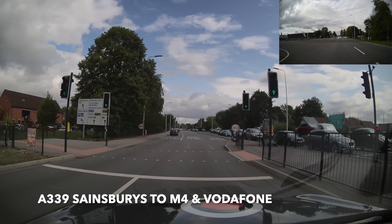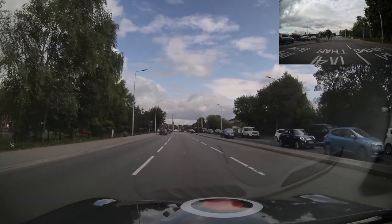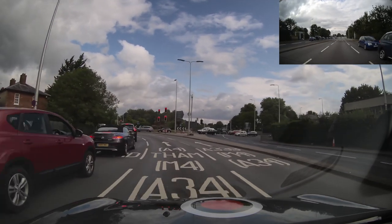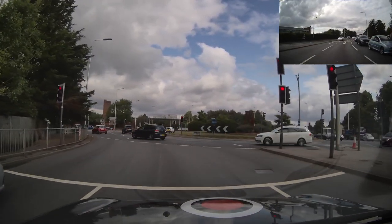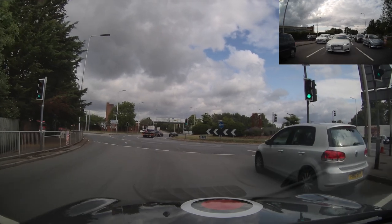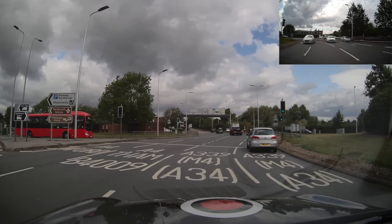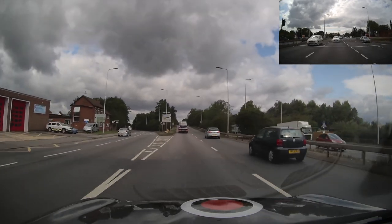On this clip we're coming from A339 heading to M4 and Vodafone. The sign said we can use the middle or the right lane — as you can see, both lanes say M4. It's a little bit like the previous video, but this time we need to keep the right side of the bonnet up against the line on the right. This lane is going to split into the middle of the four lanes, forming lanes two and three. As the lights change, check the door mirrors — particularly the right mirror — and you'll see we end up next to that silver car. We want to be where that silver car's tyre was, and you can see M4 on the floor in both lanes.